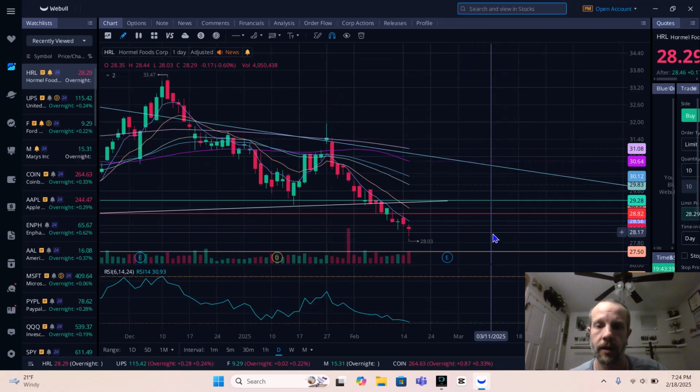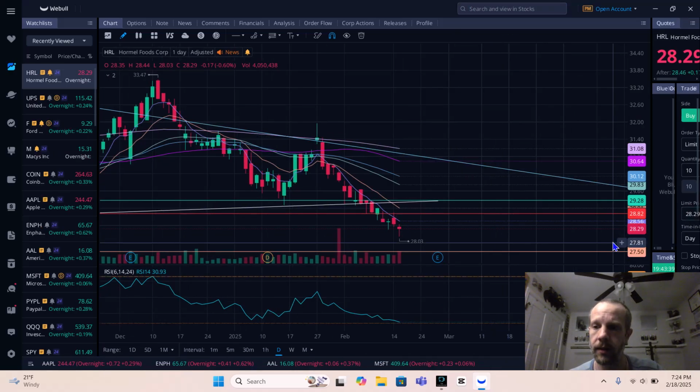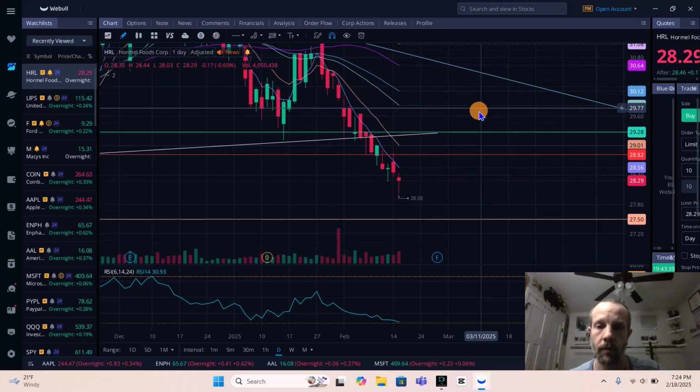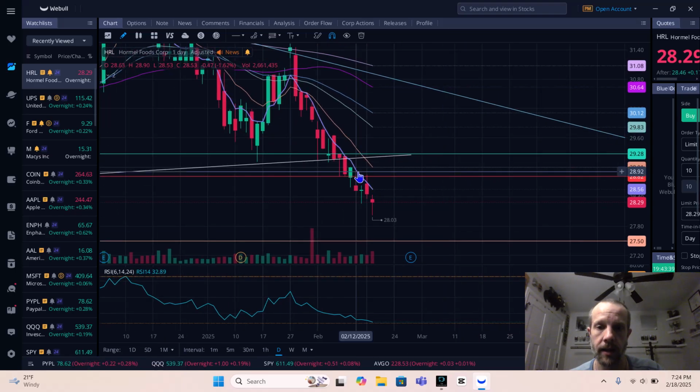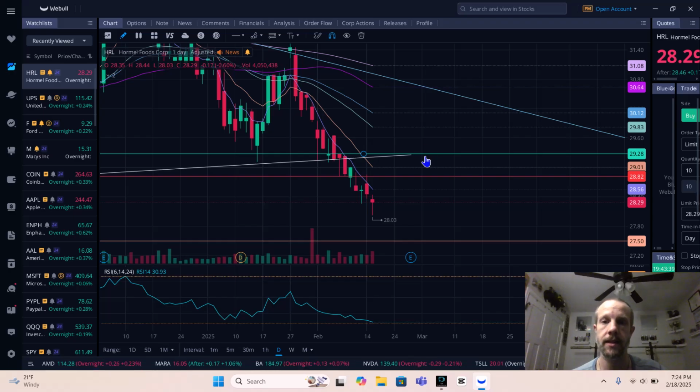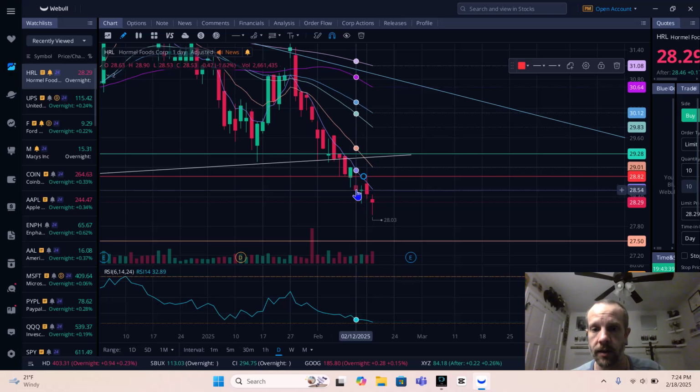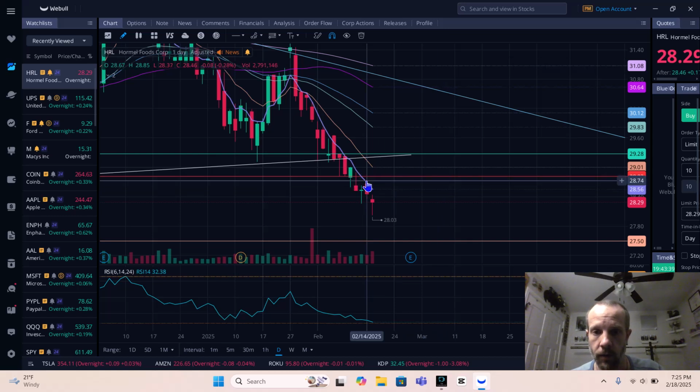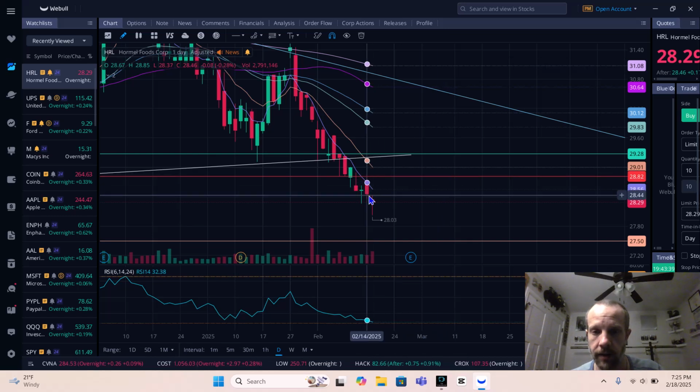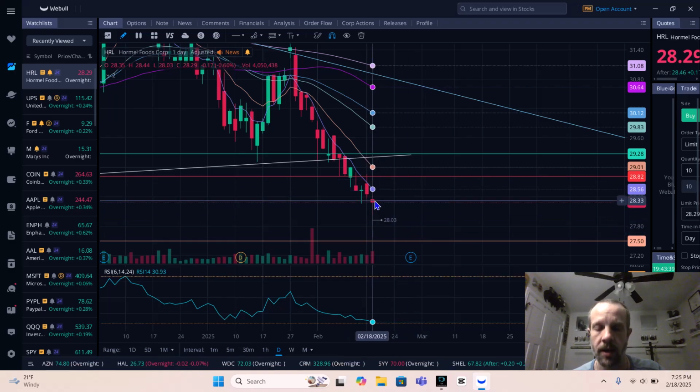All right, a little update on Hormel. Hormel had an inside day that broke to the downside, and this is a good example where you can kind of see the levels and how it plays out. So the red line here, it broke to the downside once the price broke under, and you can see it tried to reclaim it with this candle here, and see how the candle wick touched it and then came back down. That's usually a sign that further downside is going to happen, which it did.